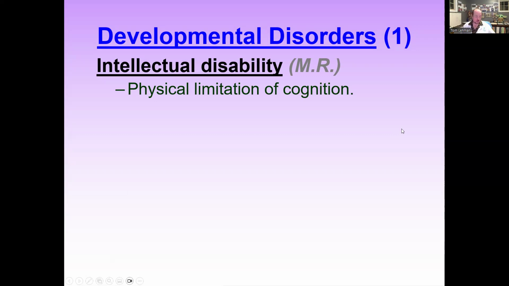First one is called intellectual disability. The old-fashioned term used to be mental retardation, which has fallen out of favor. But basically, there's simply a limitation in cognitive skill. The person can't think at the same age level as what is considered normal development. Again, it depends on how early something like this happens or what causes it to determine how much of a disability occurs and how much the person is able to overcome it or not.